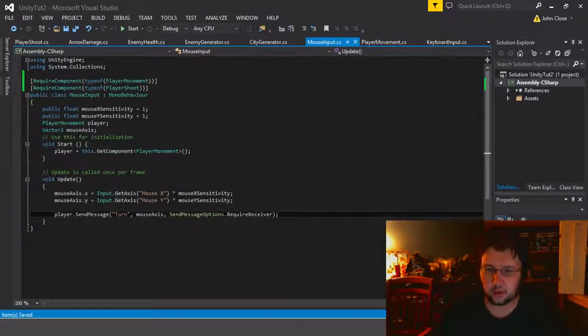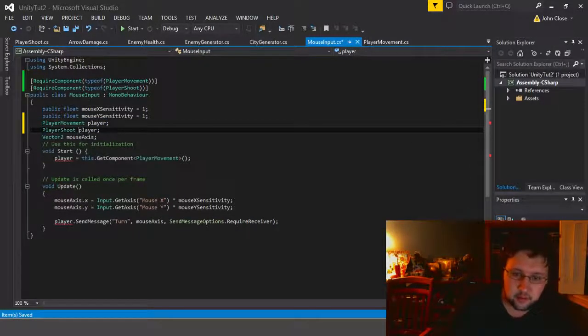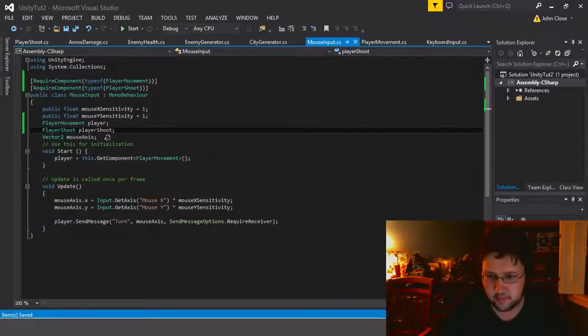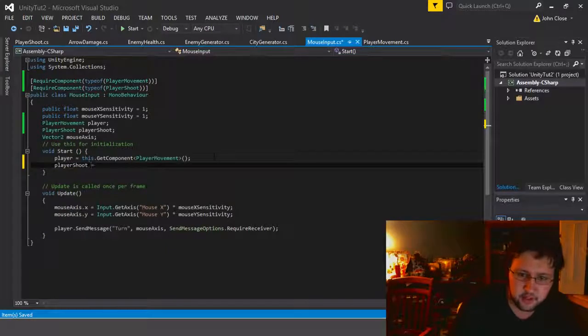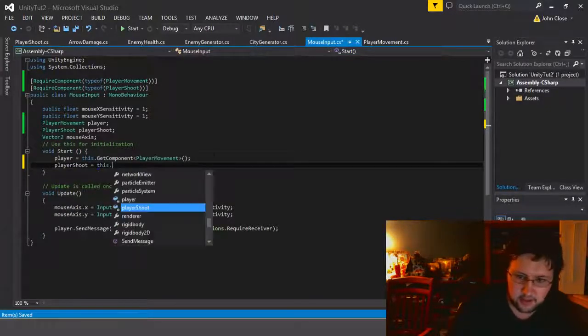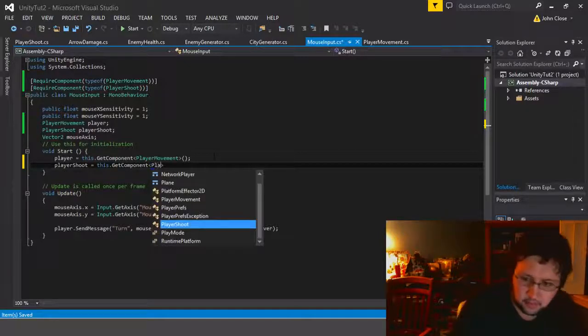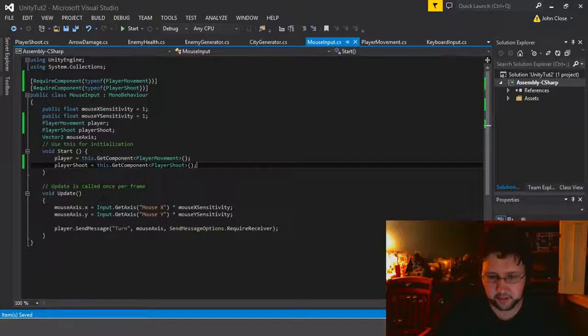So now we're going to get the player shoot object, and then player shoot equals this dot get component player shoot. So now we grab the player shoot component.